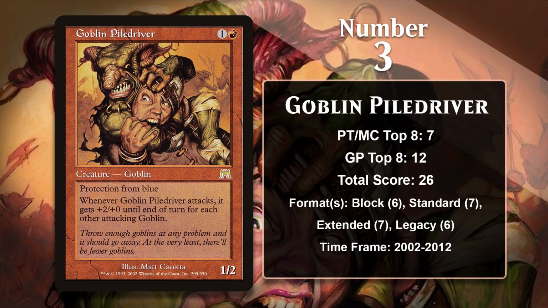The Piledriver has been a key card in Goblin decks in Block, Standard, Extended, and Legacy. It's worth noting that because Piledriver received a reprint in Magic Origins, it is also legal in both Modern and Pioneer, and it wouldn't be too surprising for Goblin decks to make an appearance in either of those formats at some point, but for now, it doesn't have any points since 2012.